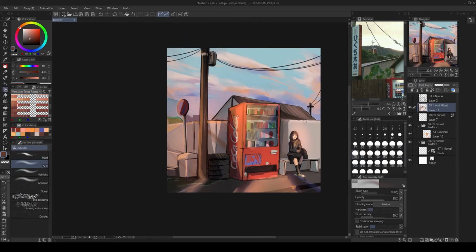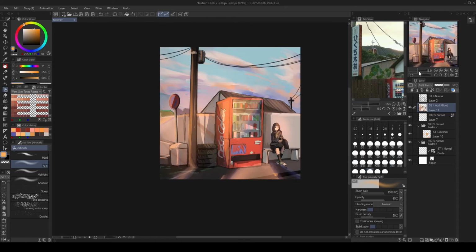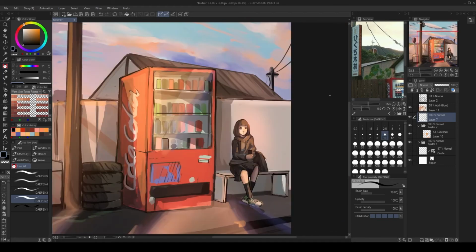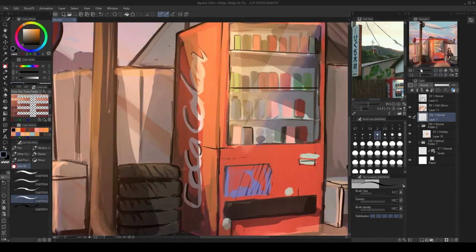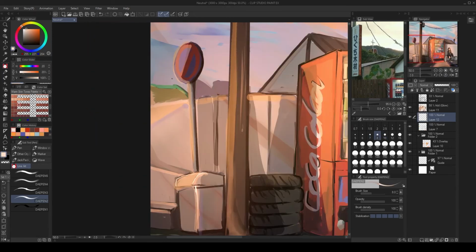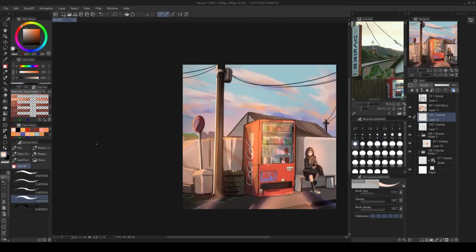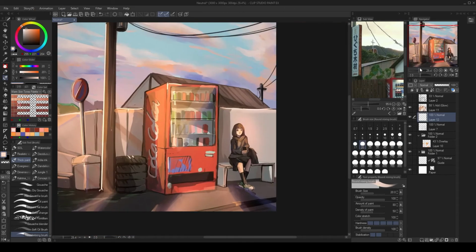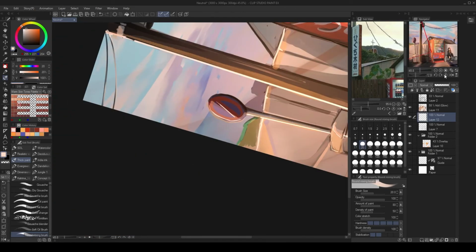Once the shadows were done, I just grabbed a soft airbrush and started bathing the scene in light. I did this with the overlay layer and an added glow layer. I think it helps to add some tiny highlights in glass and reflective surfaces like metal, here in the signpost and some places of the telephone pole.